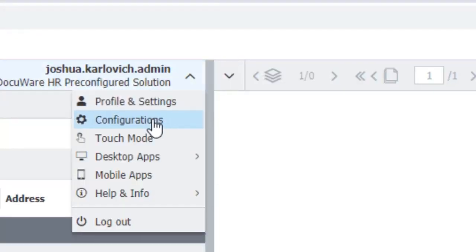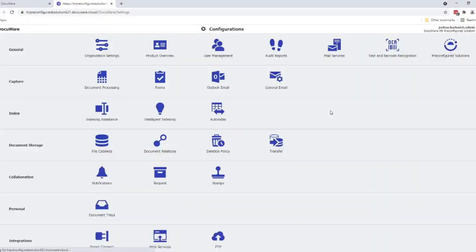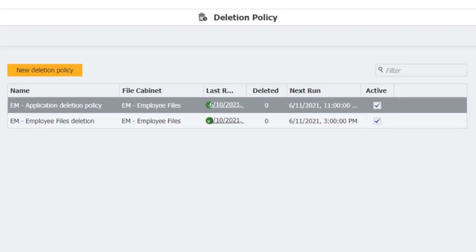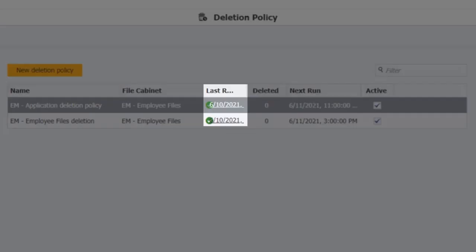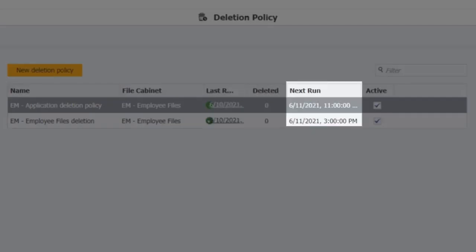Now that the document is in the repository and retention date assigned, we can look at the application of these retention or deletion policies. Policy creation and administration is accomplished from our web-based configuration screen available to users with the proper privileges. Here, we see 2 policies already assigned. We can also see some statistical information such as what repository will be affected, when it was last run, the number of items that were affected, and the next time it will run.